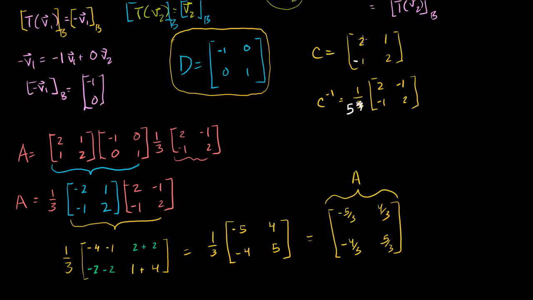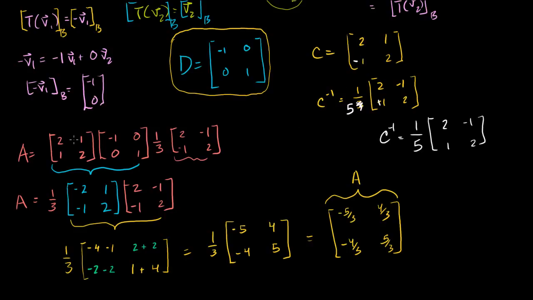Sorry for the error. And then we're going to switch these two guys, and then these two guys are going to become negative. So this guy's going to become negative, this guy's going to be a plus. Let me rewrite that. C inverse, apologize for the error, is going to be 2, 1, minus 1, 2 times 1/5, not 1/3. That's what that negative 1 changes.